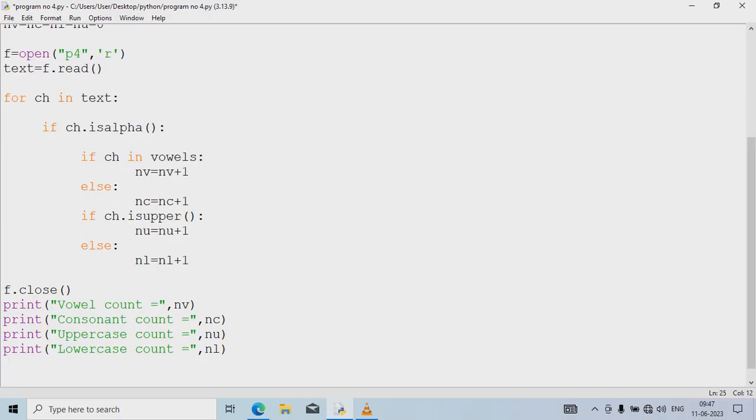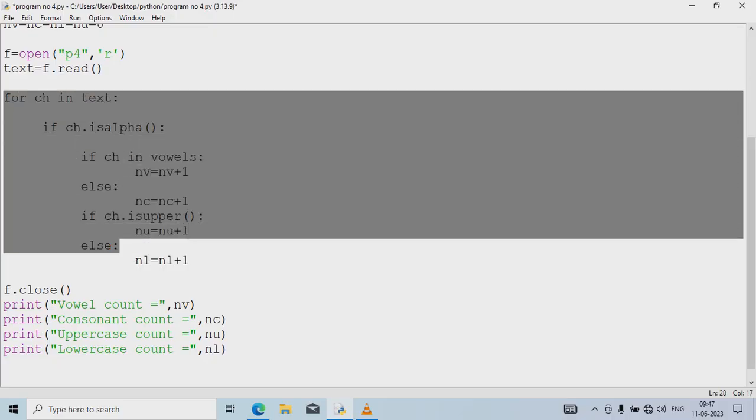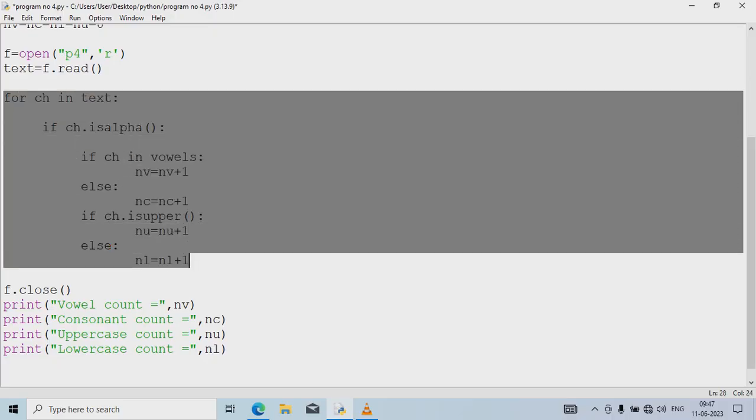Then again a new fresh if: if ch comes under uppercase, then calculate the uppercase. If it is not uppercase, increase the lowercase by one. This will repeat until your text ends.